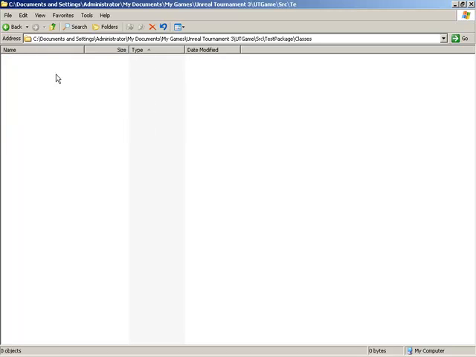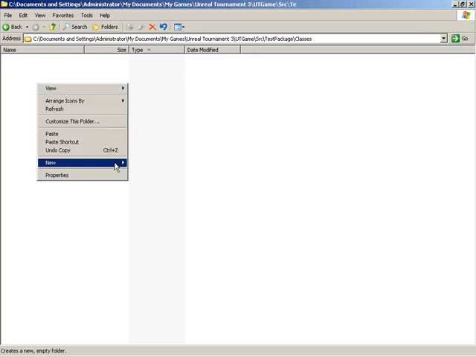Now, the class we're going to add is going to be called My First Actor. The idea of this class is that it is just going to be a placeable object. It's going to have no real functionality. It's just something we can gain access to and put into a level. I am going to add a variable to it that can be configured from within the editor. So what I want to do now is create the script itself.